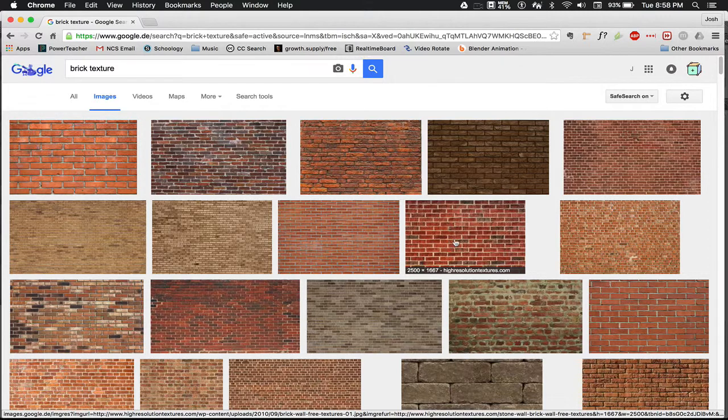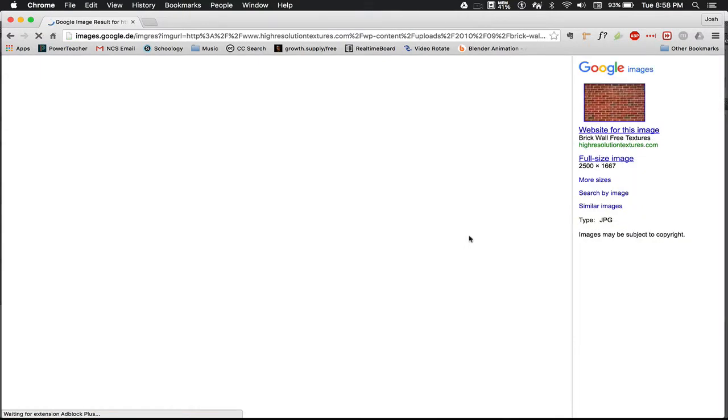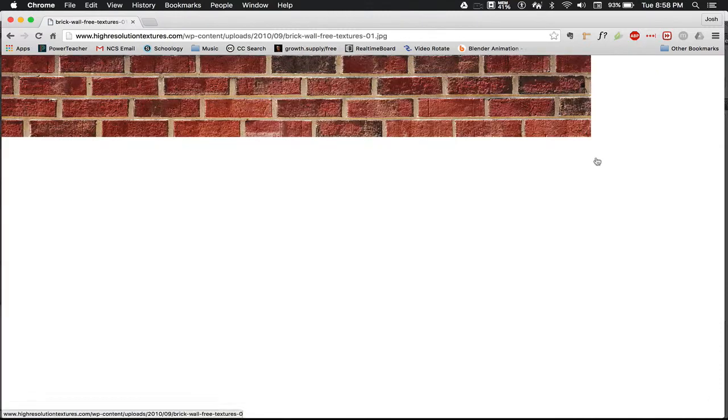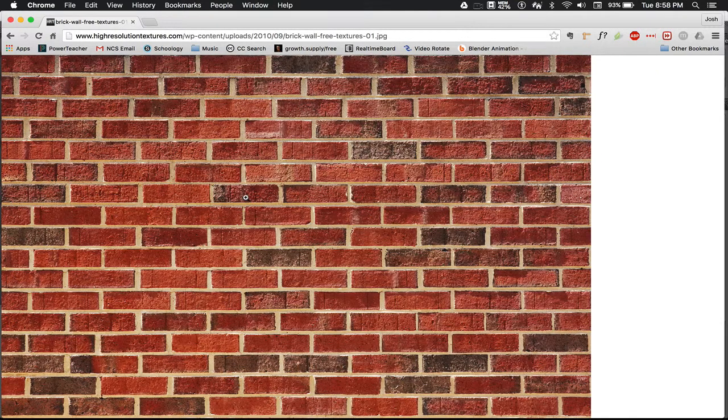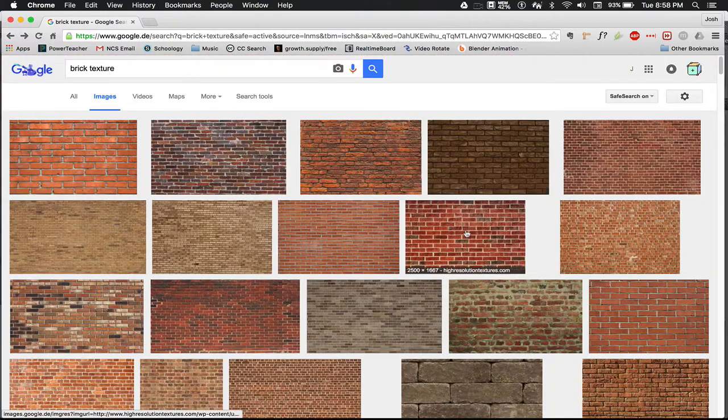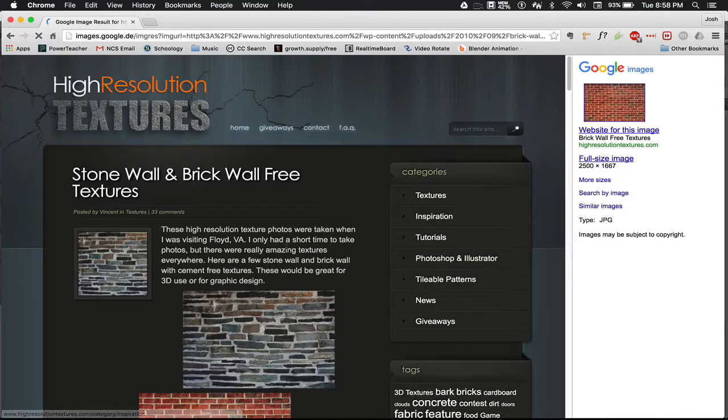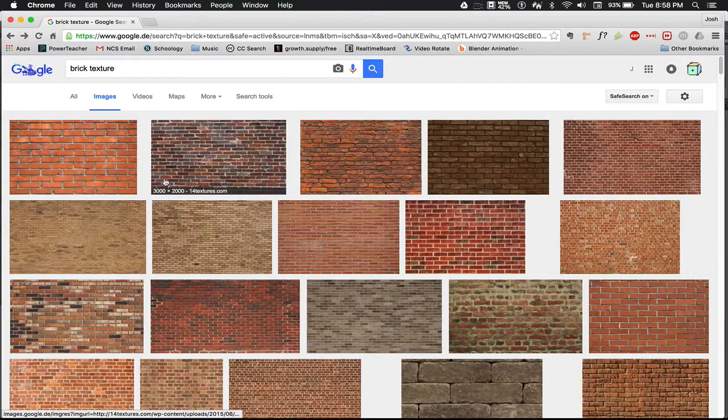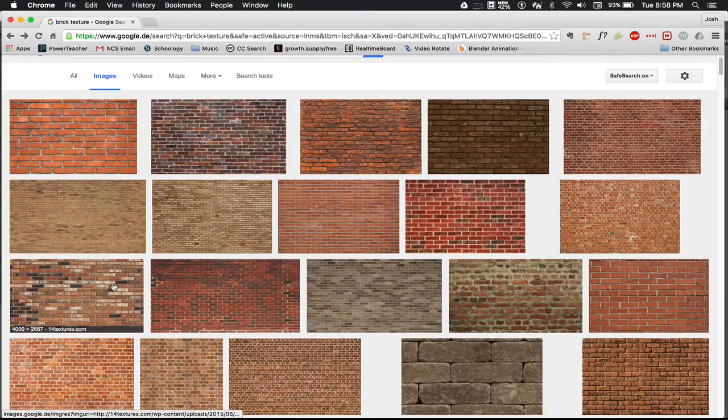Okay, so I'm going to go ahead and grab this one here. I'm going to left click on it, and go here to full size image. Now normally you might not see this screen right here. When I click on the image, what you'll see is a gray bar going across where you see another version of the image. But don't download that. You want to click on a button over here on the right hand side that says view image. That's then going to give you the nice high quality image that you're looking for.